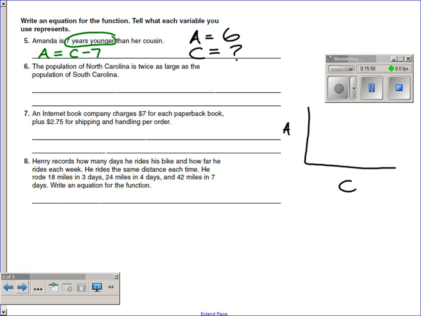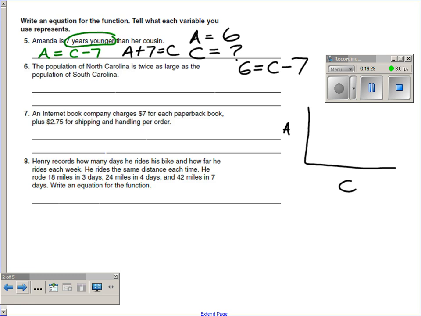Now, eyes here, kids. You could see one like this. This would be a little bit higher level question on your MCA. But now what we have is this. We know that A is 6, and that is equal to the cousin minus 7. The kids that are getting 13, I don't know if they necessarily knew this or not, but they said, well, just add 7 to 6. So in other words, Amanda's age plus 7 will equal the cousin's age. Is that correct? Yeah. And it's all because of inverse operations.